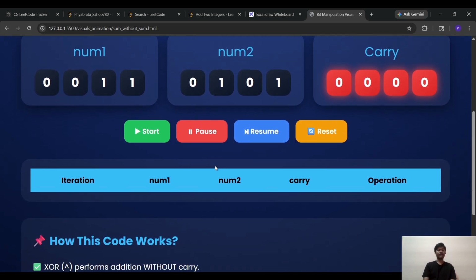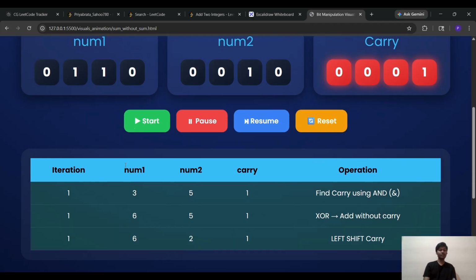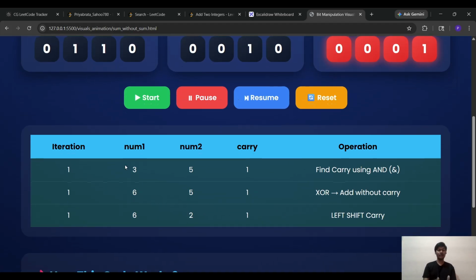When we start, the iteration starts from 0, showing num1, num2, the carry, and the operation. In iteration 1, num1 is 3 and num2 is 5. We find the carry using the AND operation.